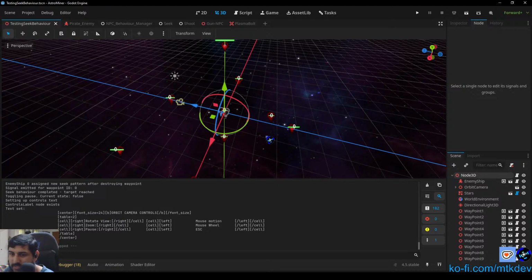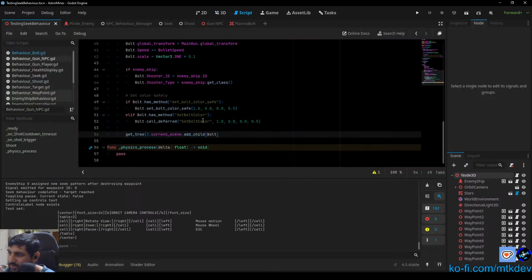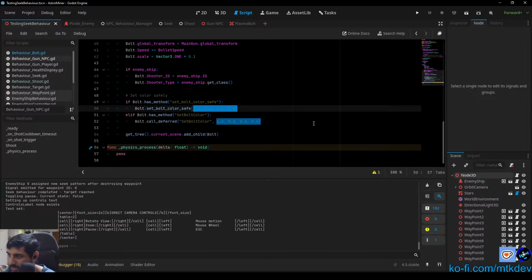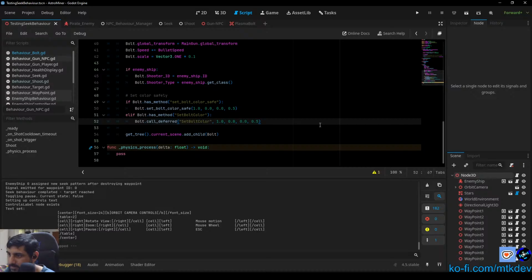So that seems to be working halfway, anyway. Let me just go back to the script and see. We are setting the color. Set color safe to be red. Has method, call deferred, set color. None of these are working.